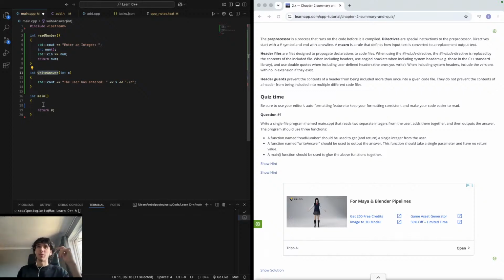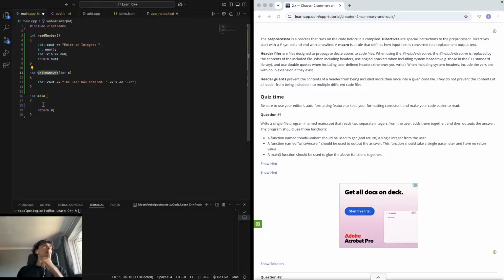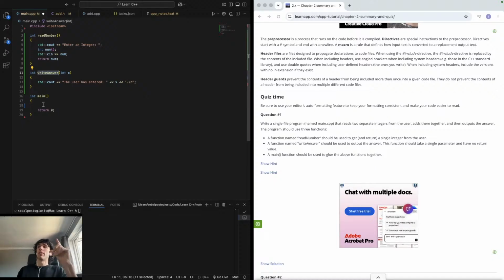I think it was a double or an add or something like that. And we used the one with a parameter because it wouldn't make sense to use readNumber here and then call writeAnswer.